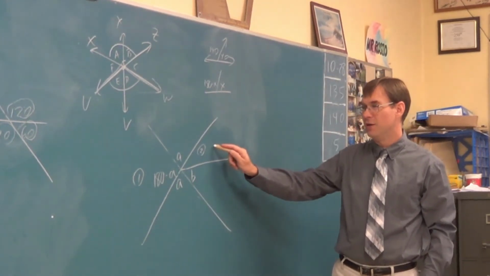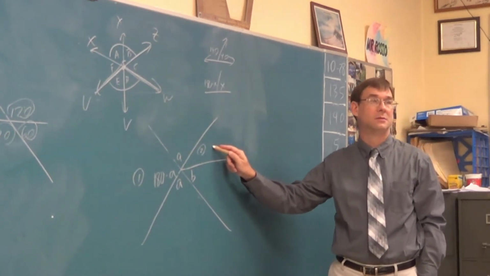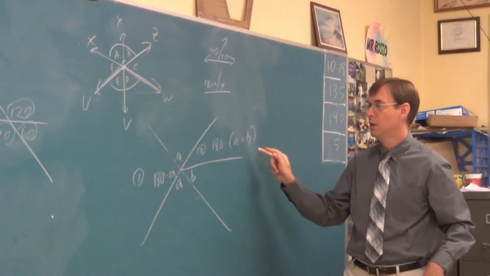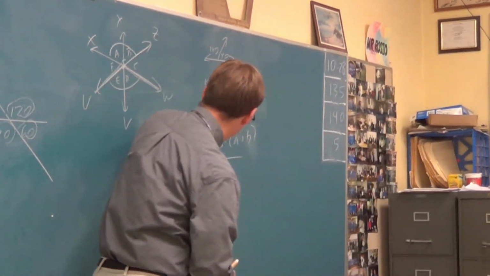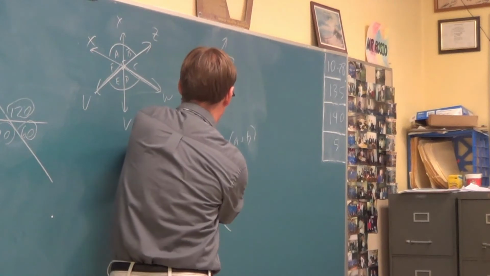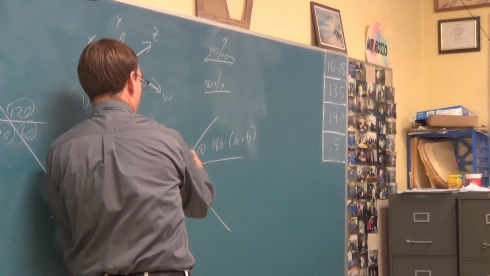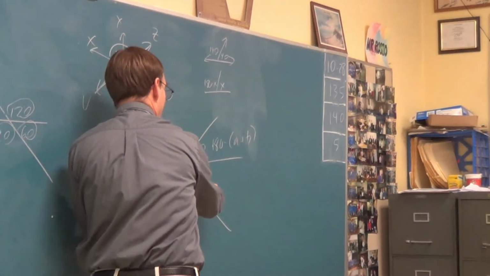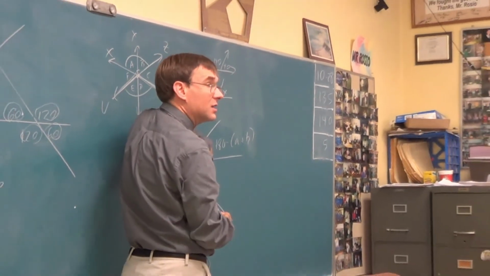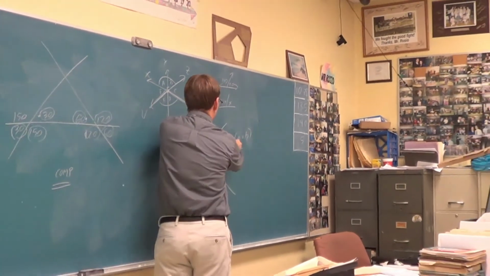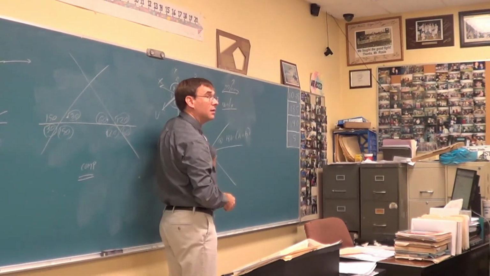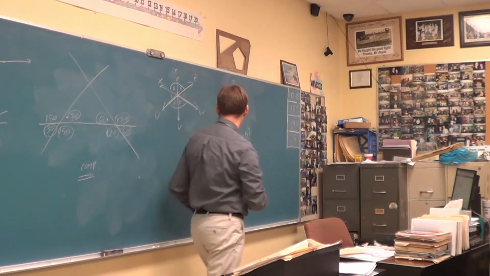Then, can anybody do this guy? 180 minus A plus B. Agreed. Because now we're looking over here only. This whole total is 180, just like this total was 180. Here, this 180 only had to ditch the A. When we were looking at this side, 180 just ditched the A. Over here, 180 has to ditch both A and B. Okay. You good with that?